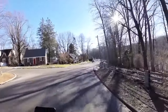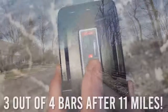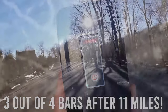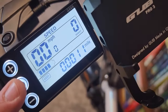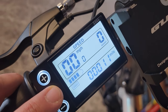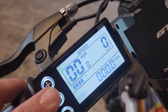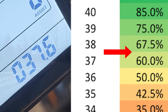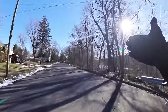I'll let you guys know the voltage of the battery after our mileage. After our 11-mile trip, we have four out of five bars on the battery. The battery has been resting for multiple hours in room temperature and the voltage is 37.6 volts. That's it for today, folks. Hope you guys enjoyed the video. Until next time.